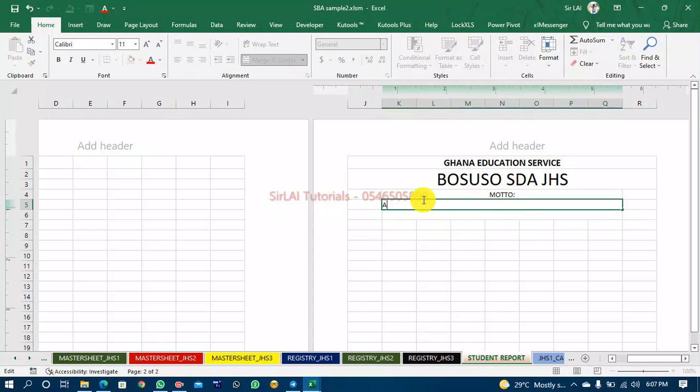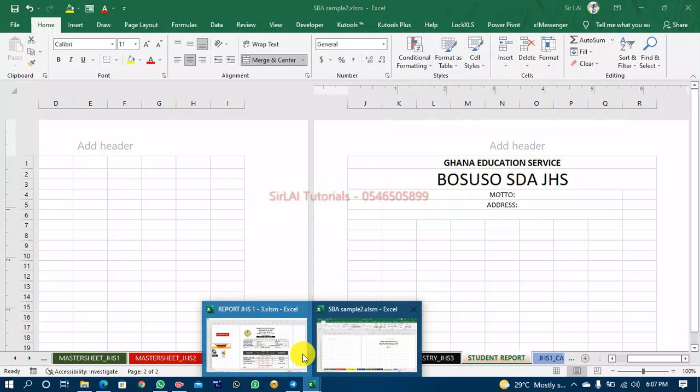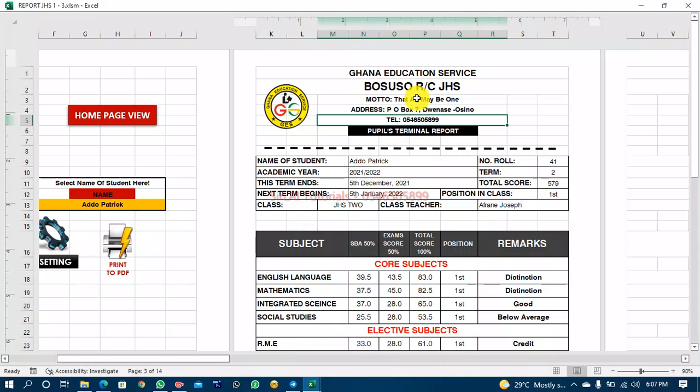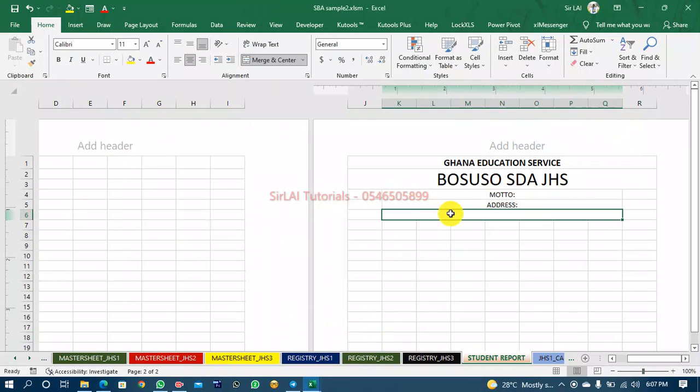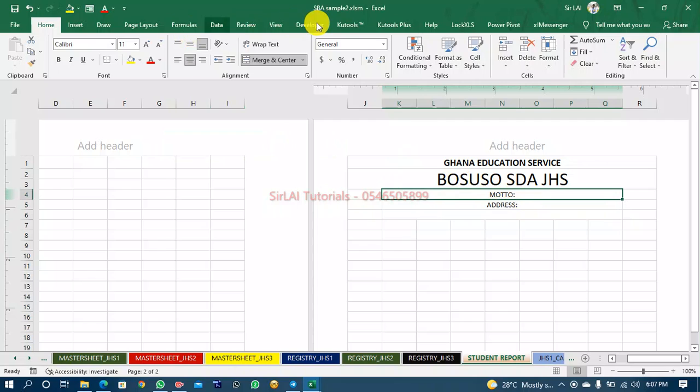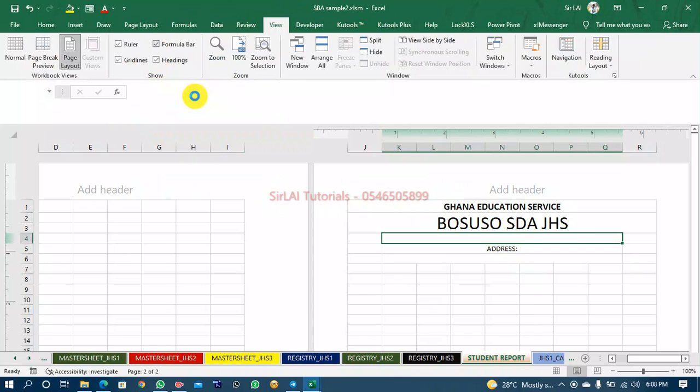So the address. Then after the address, what else? Then we have the telephone number. Let me delete this.